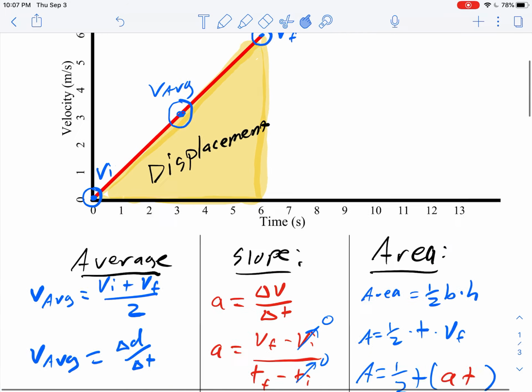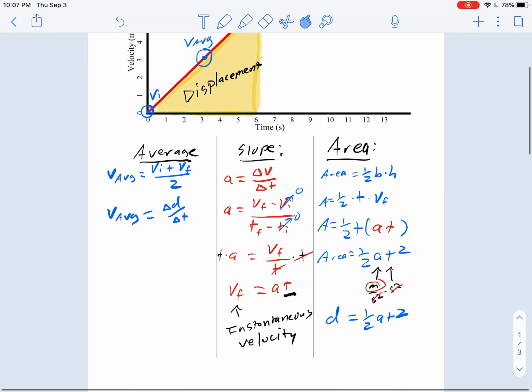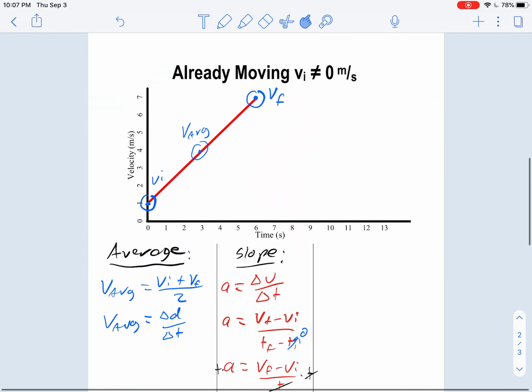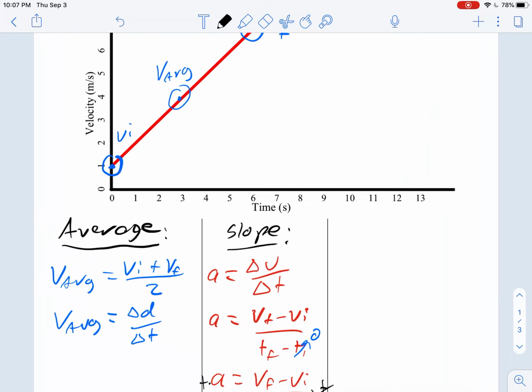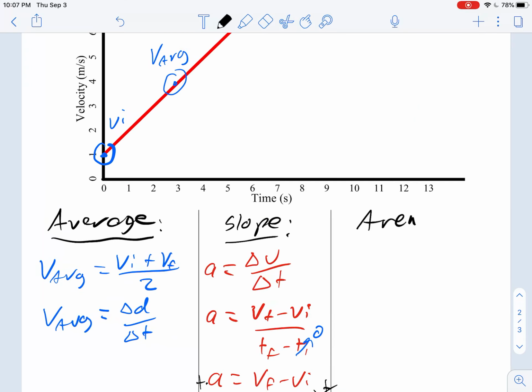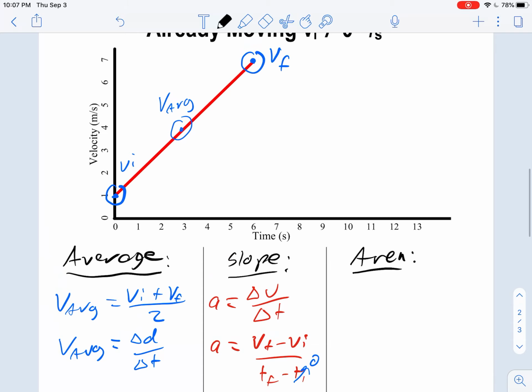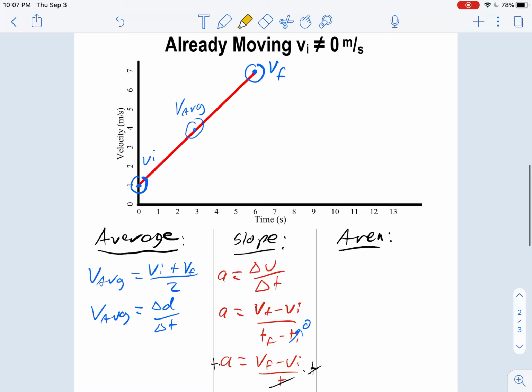All right. Now I'm going to do the same basic trick down here where I'm already moving. I have a non-zero initial velocity so that I can get a more generalized version of this. All right, I am going to look at the area underneath the graph. Okay, so now to compute the area underneath the graph, I can do one of two things. All right, the area under the graph, the shape that it takes on is this irregular trapezoid.